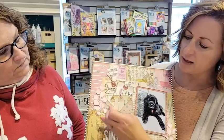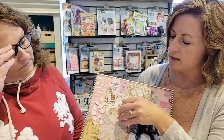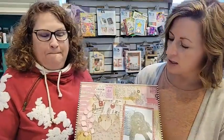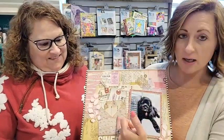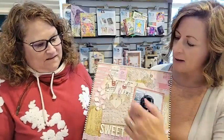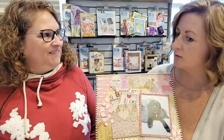And out of the die, I also created a pocket with some of the little tags in there. I thought it'd be a perfect spot to add some journaling. Added some ribbon, some inking around the edges. For my pocket, I used a piece of the pattern paper that was in the kit, and I backed it with a piece of vellum. So where you created your pocket out of vellum, mine has vellum behind it. I found the pocket really cute, and then I thought it'd be really good on a card. Put a gift card in there, too.